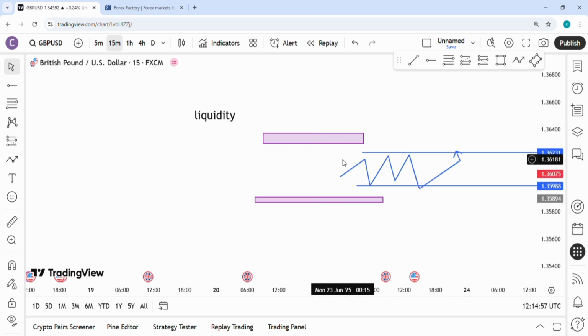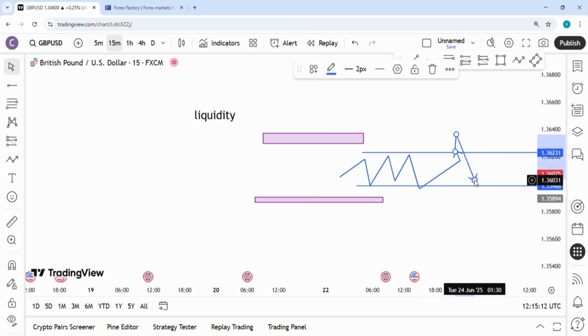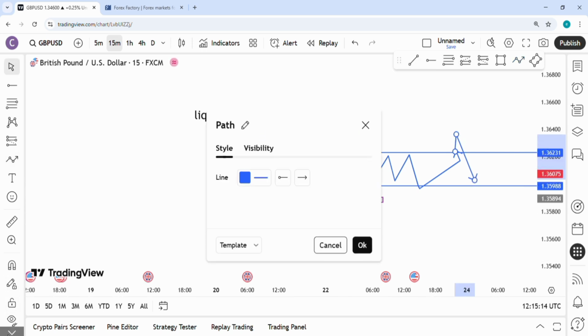You understand? So this particular liquidity is often used to trap early traders, for you guys to start stacking your sell positions in this particular area here. Before you know it, price will do what? Price will go from this particular place and take you out before continuing the trend. You understand that now?